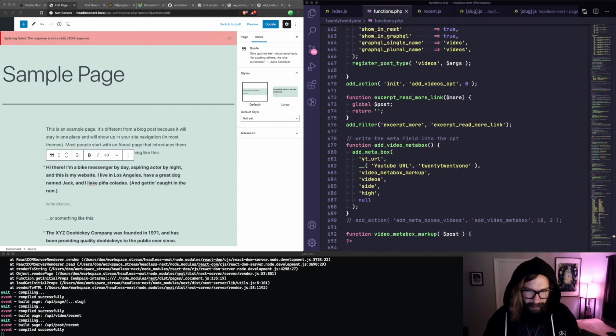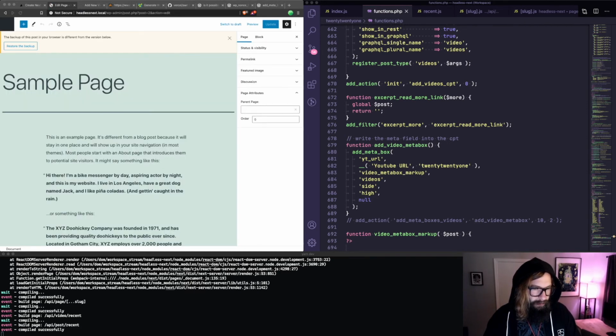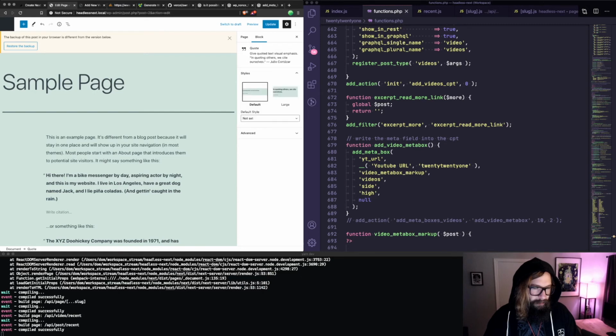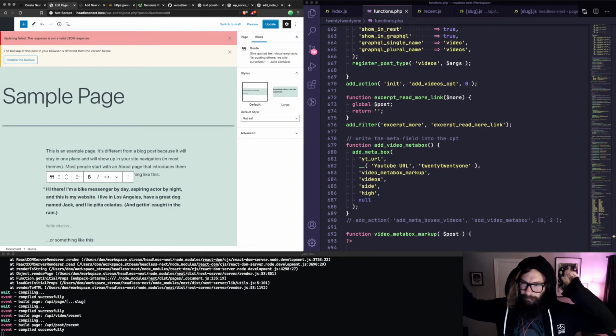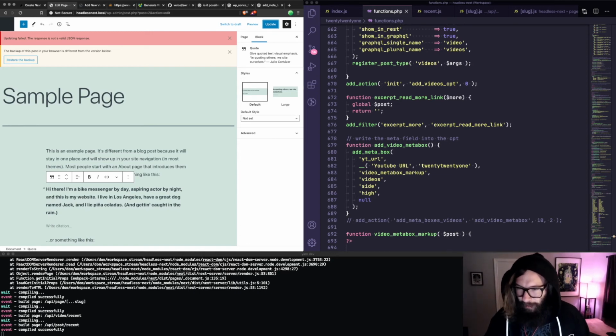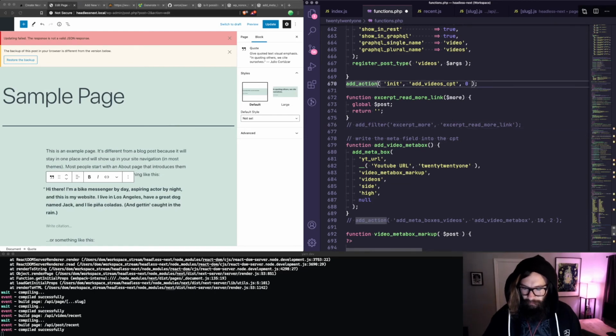Let's go ahead and stop the site and restart it on local. Refresh that sucker. The response is not valid JSON. Okay. I mean, do we need to? Let's remove everything we've done so far today.